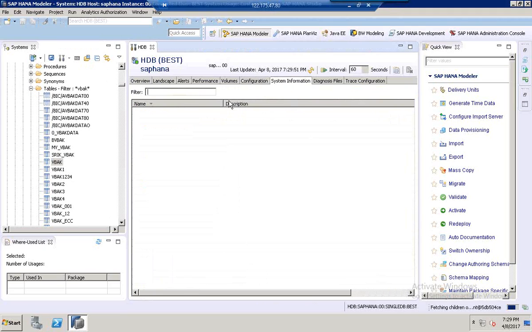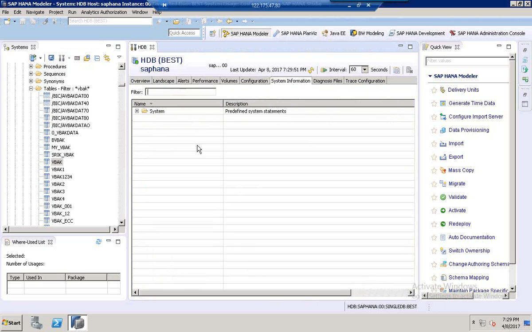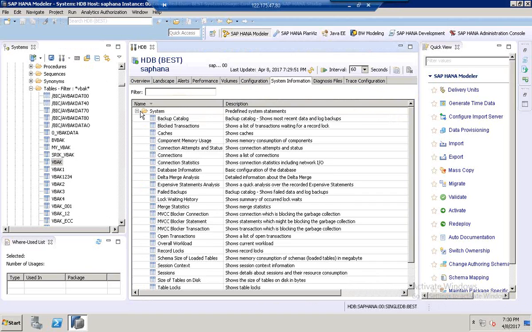So these are the different tabs. You have configuration, system information, diagnose files, trace configuration, all the different files. Let us expand system folder.